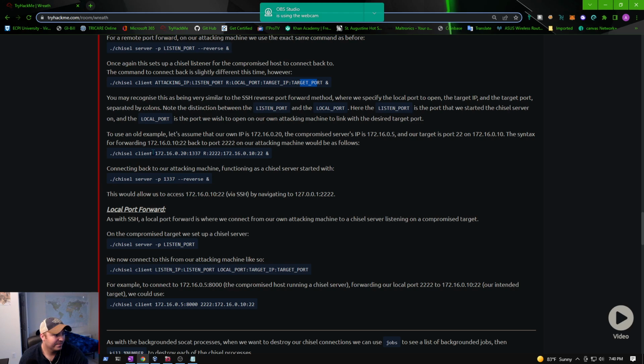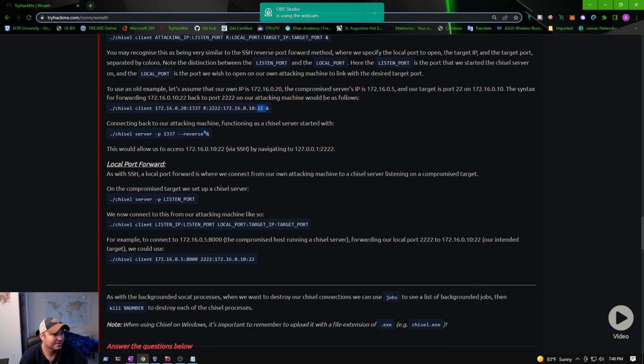Chisel client 172.16.0.20 on 1337, and then R, and this is the port we want to forward back to, and this is the local port we want to connect to.